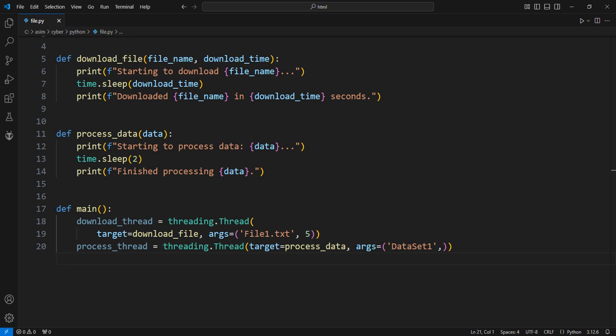Starting both threads. Calling start on each thread will initiate their respective functions concurrently.